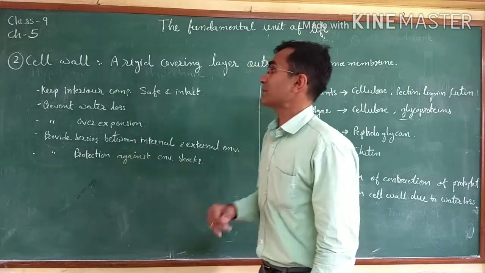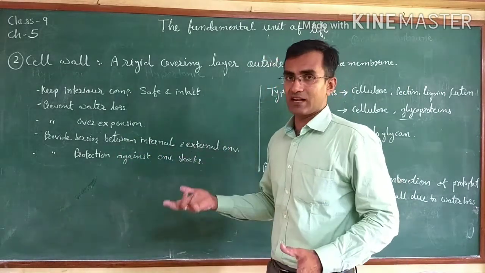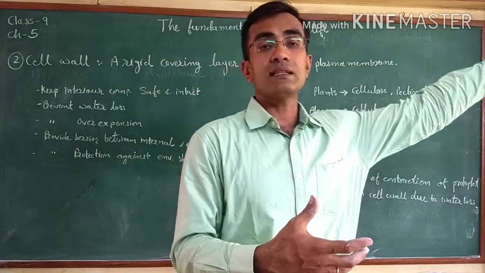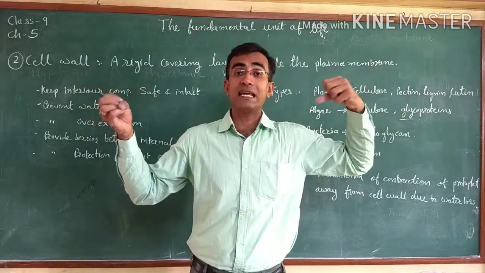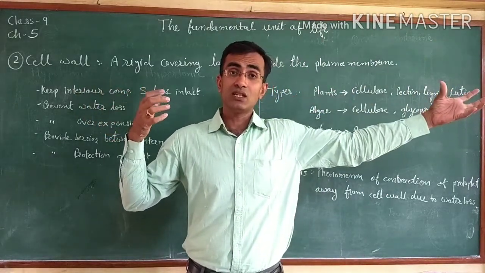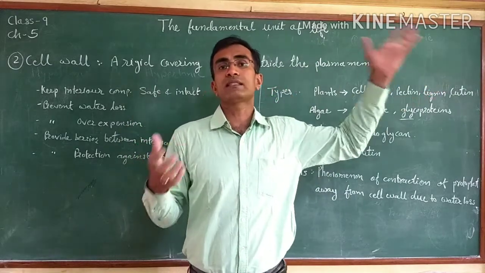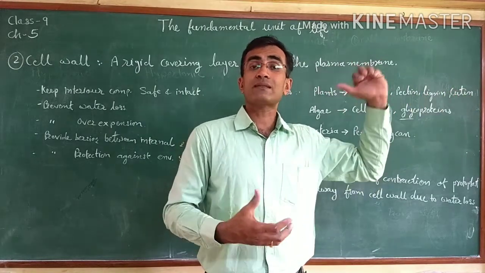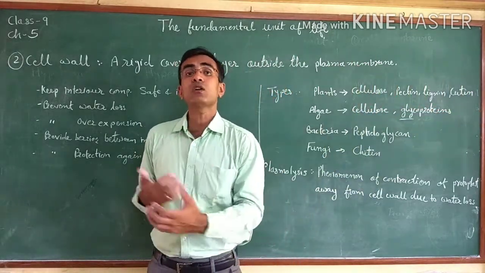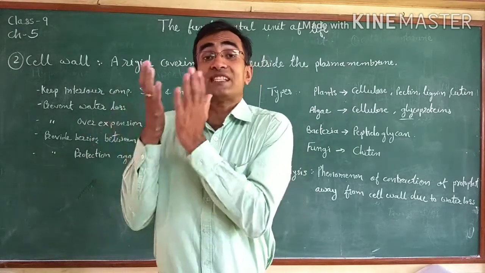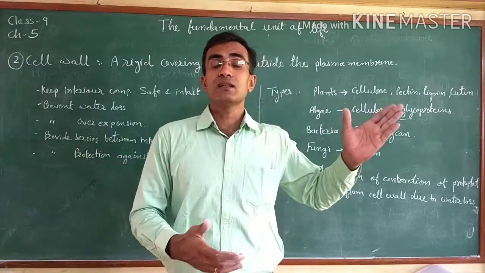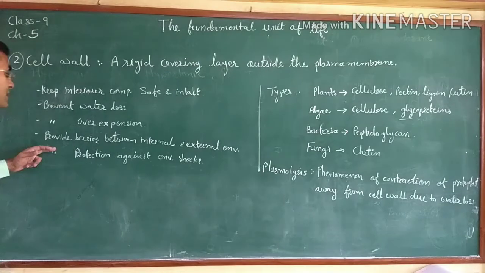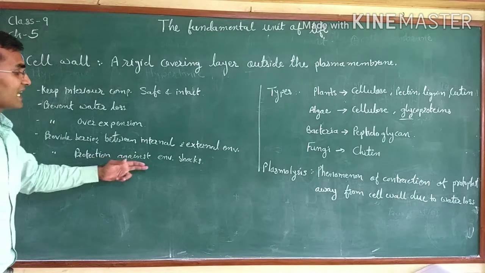The third one, they provide the barrier between the internal and external environment. The external environment is quite harsh. Suppose the plants we can see on the outer side are in too much heat. Can we withstand that heat? No, but plants can, because they have a cell wall. The cells are protected by that covering layer. That's why they can withstand this environmental stress. But we cannot withstand those environmental stresses like the organisms which have the cell wall. It gives protection against environmental shock.